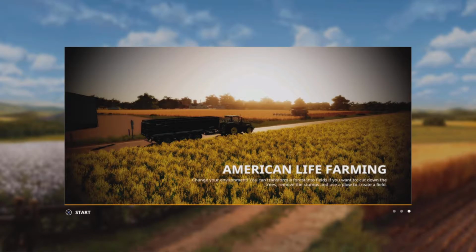Welcome to my first setup on Merica. Not Team Merica, which is pretty cool, but American Life Farming. Definitely gonna jump in on this. Tried doing some recordings earlier, and unfortunately got a big hail and rainstorm here, and it was making a lot of noise in the video.